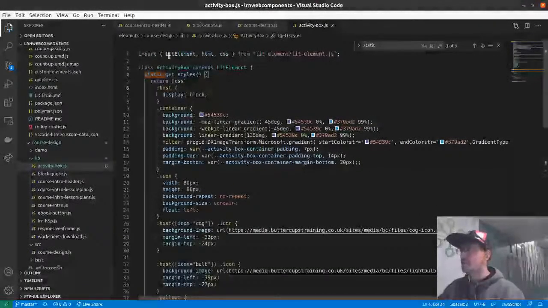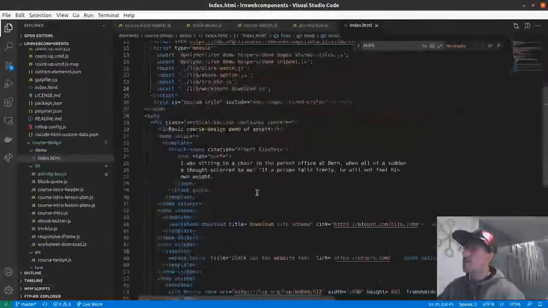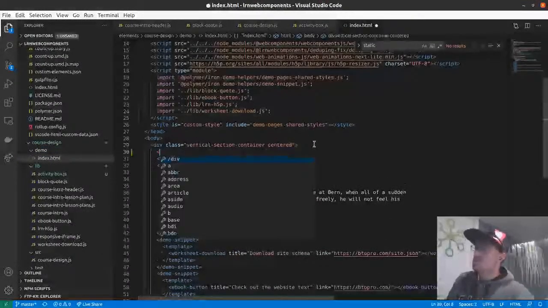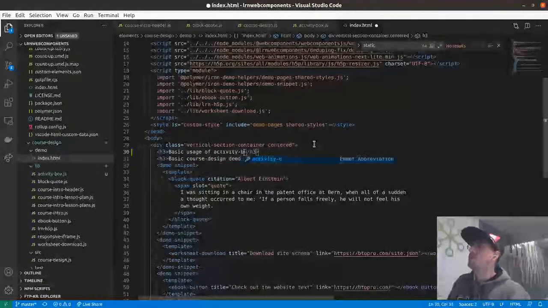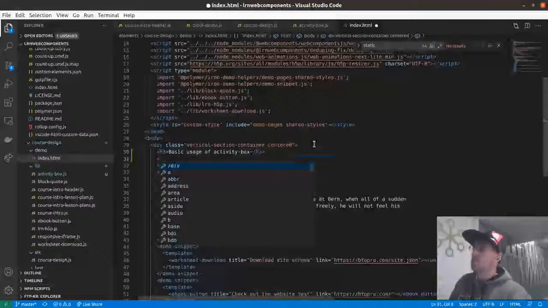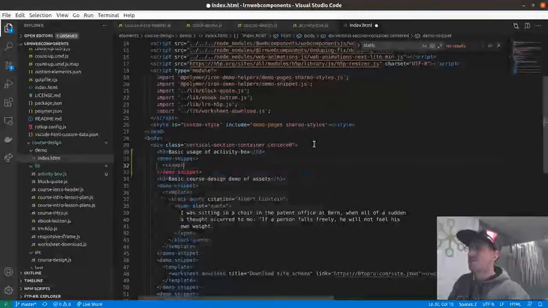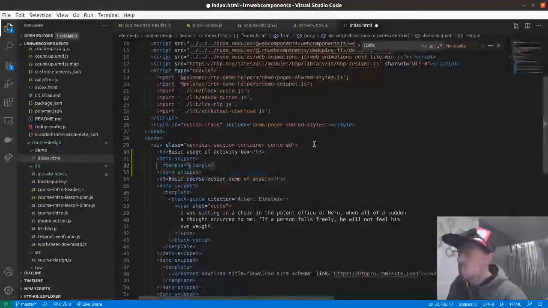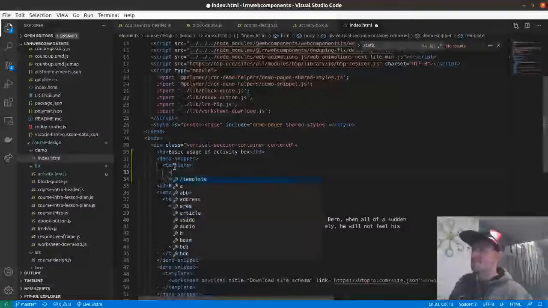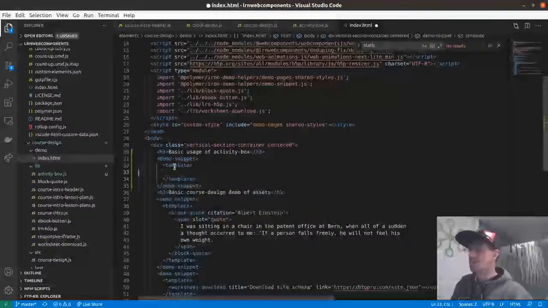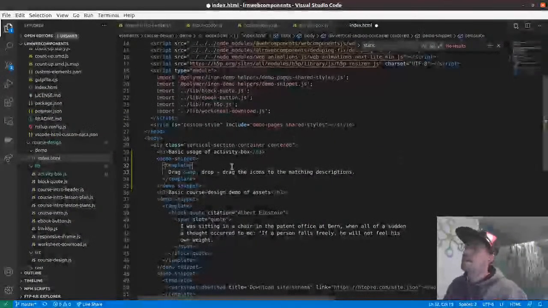So I'm going to save activity box. Now I'm going to go to my demo that I haven't added this into yet. And we are going to do h3 basic usage of activity-box. Now this demo snippet is just a nice simple way of viewing an element and having a copy button that the Polymer team came up with ages ago. So we still use it because it is kind of nice, but we only use it in demos. So I'm going to paste in that drag and drop text from before.